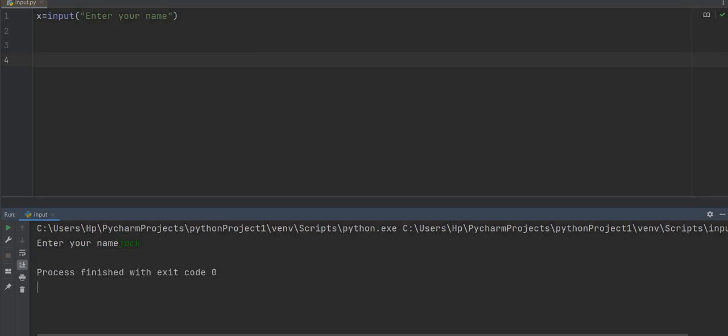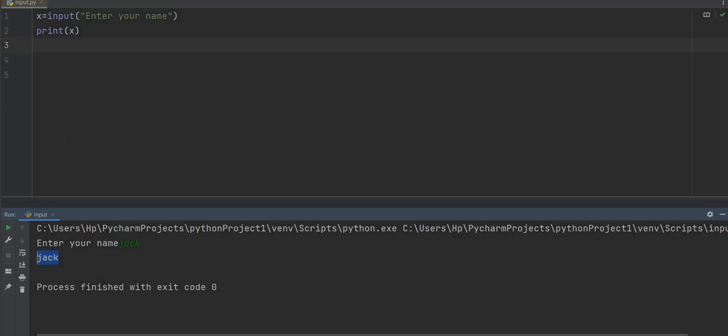So Jack got stored as a string. We can print the value as well. Print x. Jack got printed. In this way the input method works.